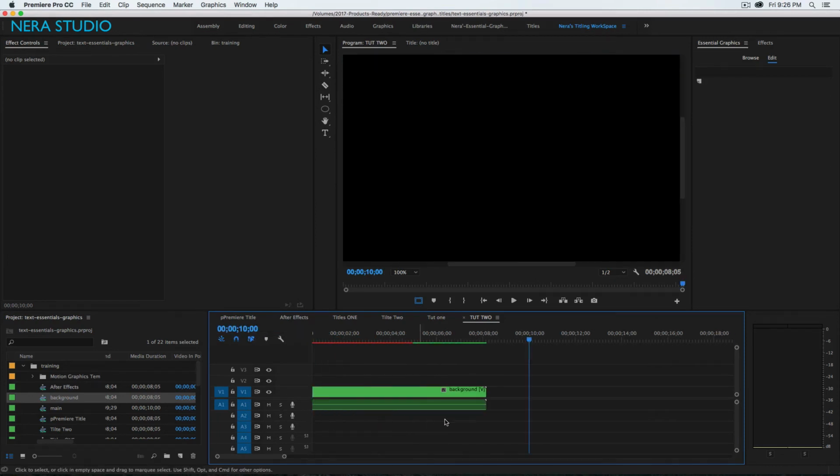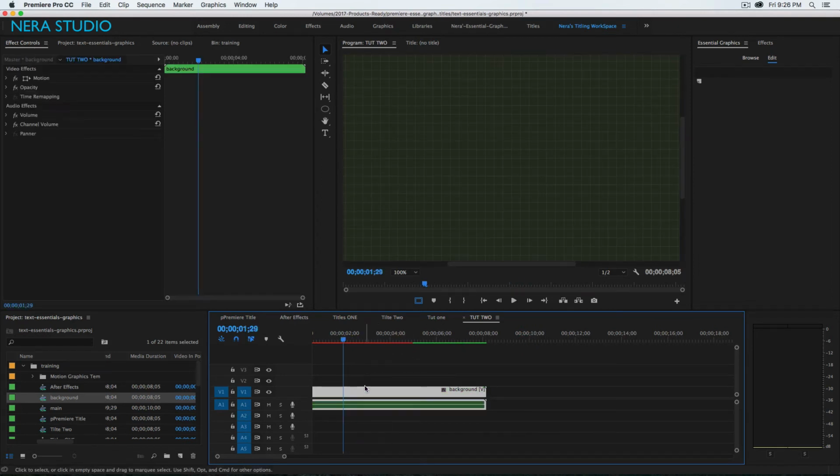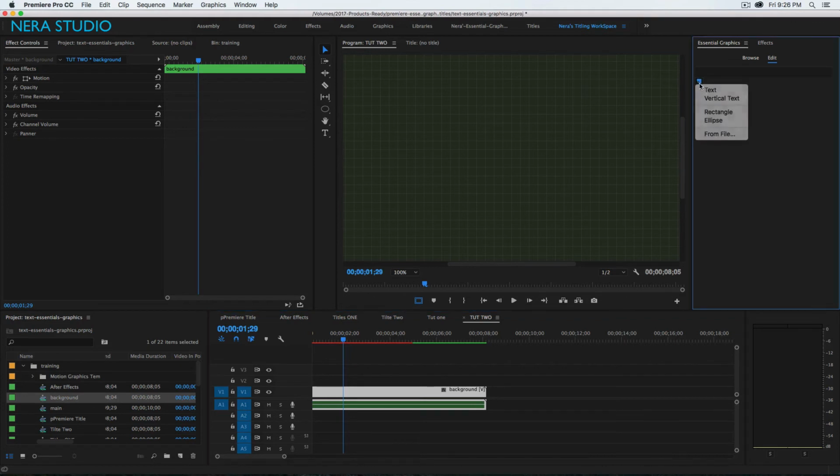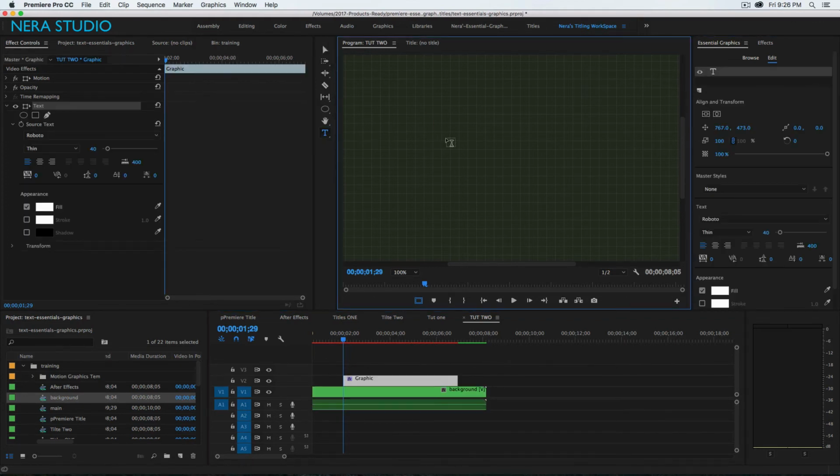Zooming in a little bit, the way I create that is to hit this text icon, or you can just use the text tool, and write Nera Studio.